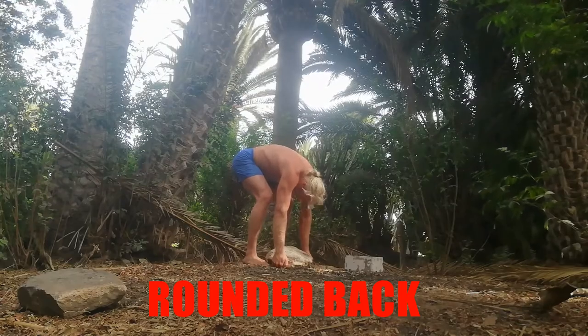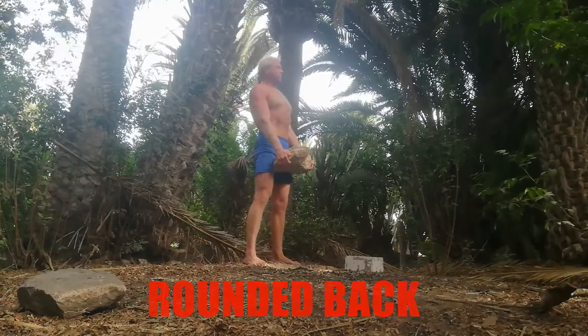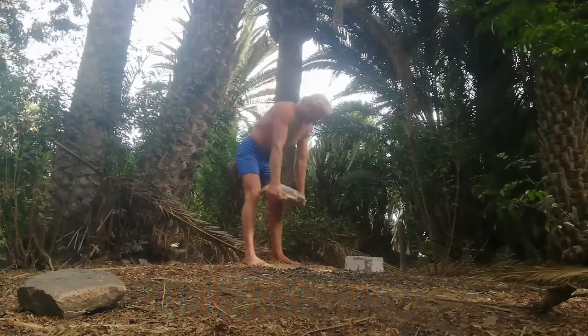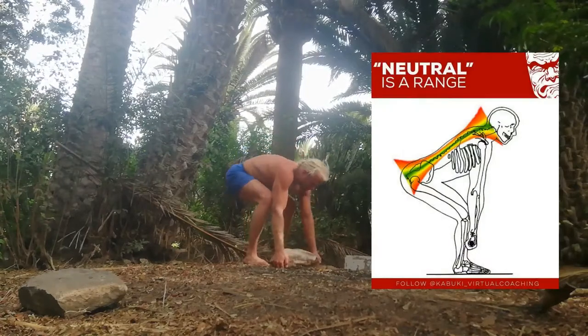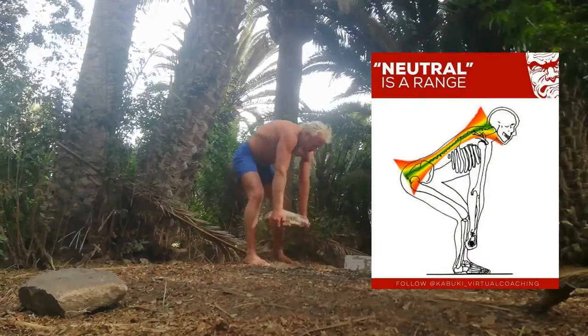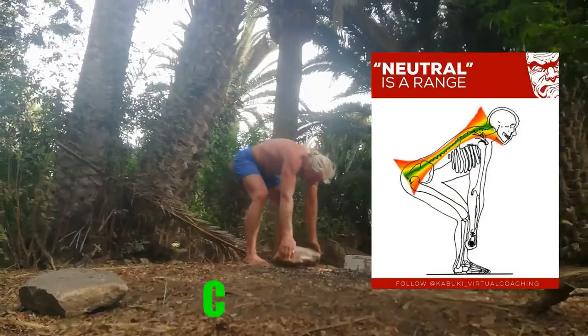Lifting heavy weight with a rounded, hunched back can be dangerous. You can hurt your lower back, so try to keep your spine in a neutral position all the time. Neutral is a range, so a few centimeters here and there.